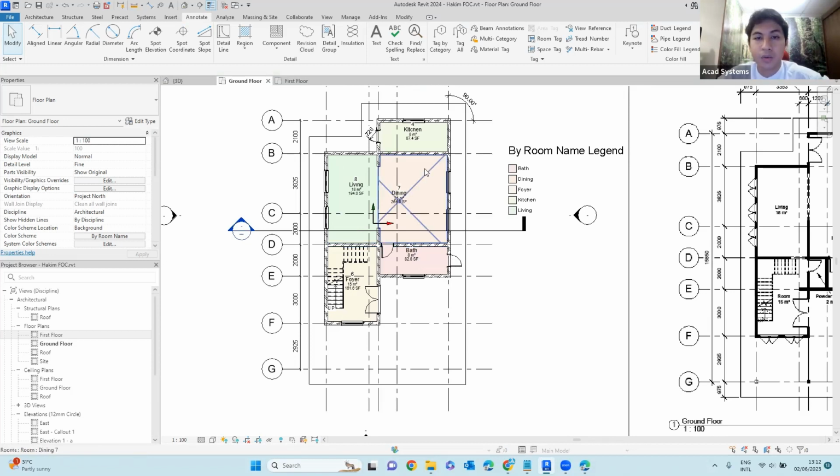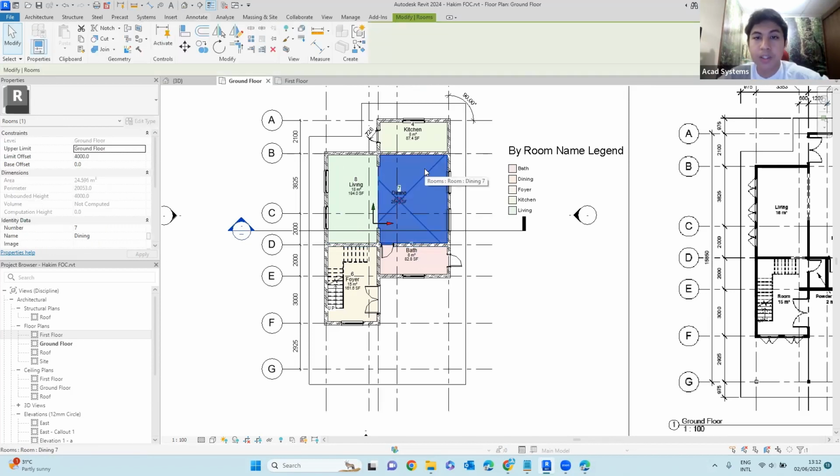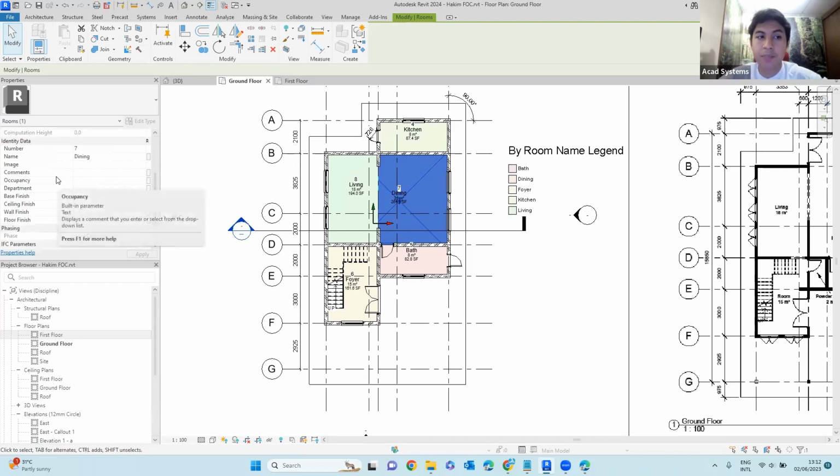Rooms are very important to demarcate your spaces, and you also have the ability to get the room area, the perimeter, the volume, and you can also input some properties under this identity data, which maybe in the next lesson we will show you how to schedule.